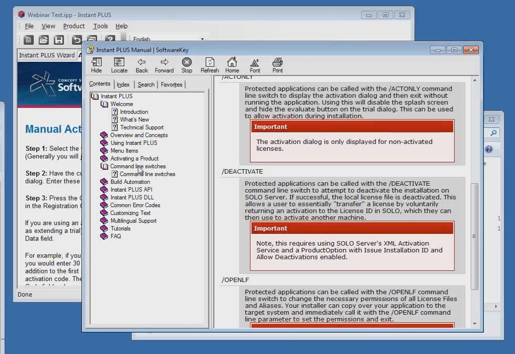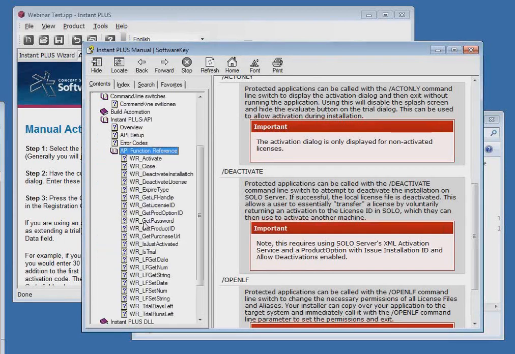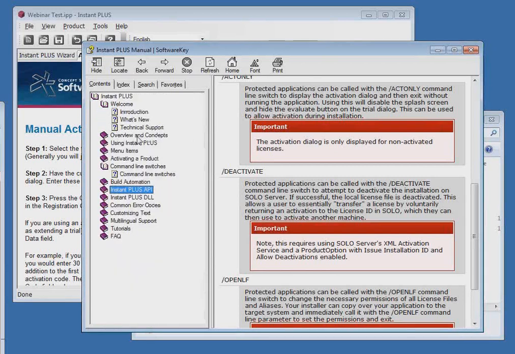However, for more sophisticated integrations, the Instant Plus Advanced API allows you to tap into a library of functions for additional control during runtime. Don't confuse the Instant Plus API with the DLL.